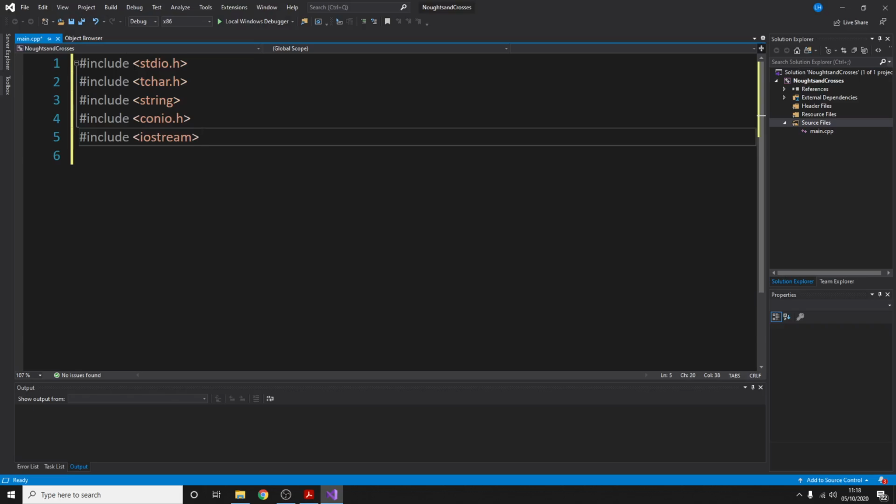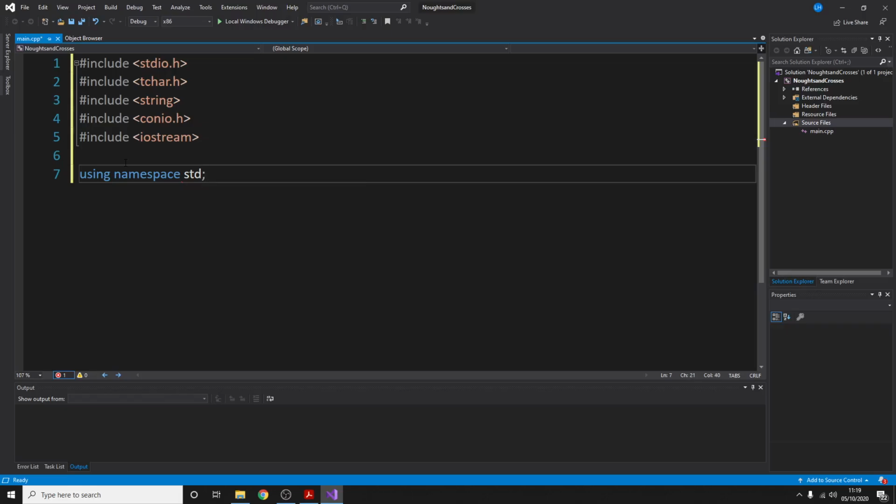Okay, like so. So now we've got our include files set up. They're the ones we really need to start off with. Next, we need to add the using namespace std. And make sure you're always putting semicolons at the end of the statements or lines.